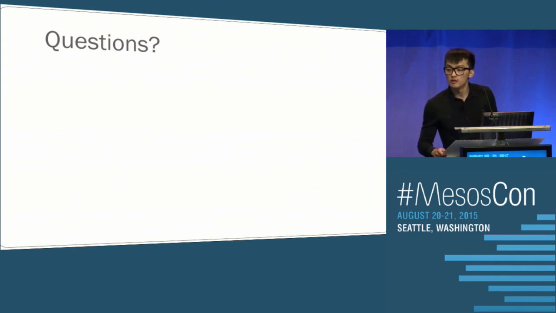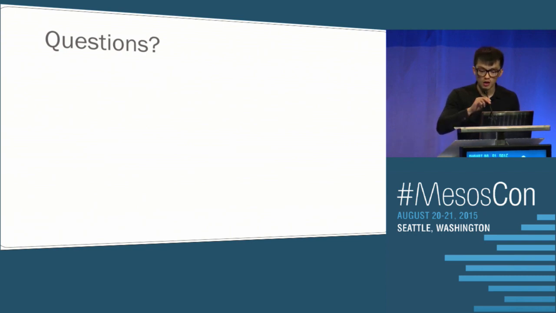Please go ahead. So I think the question is, have we thought about keeping some work even if the task is preempted? Okay. So the answer is we have thought about it, but due to the nature of the workload we're running, the simulation program itself does not support checkpointing very well, so it's kind of hard to do. But if the process itself supports checkpointing, then totally, yes, we can checkpoint before preemption and resume the task later.